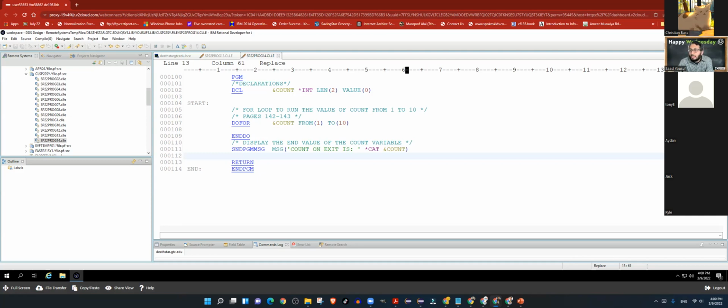And what about the send program message? Can it take integers? No, because it is a string type method. Right, right. So that means you need to convert the count to a string type.